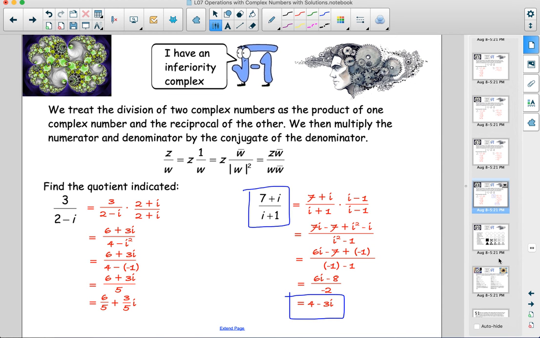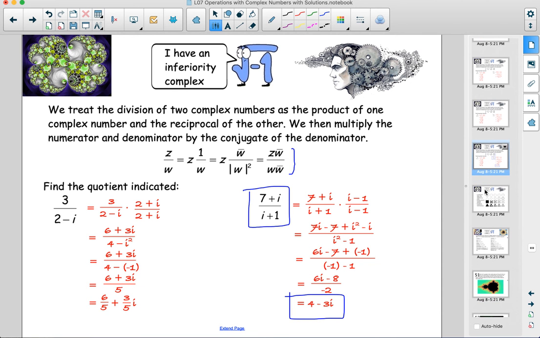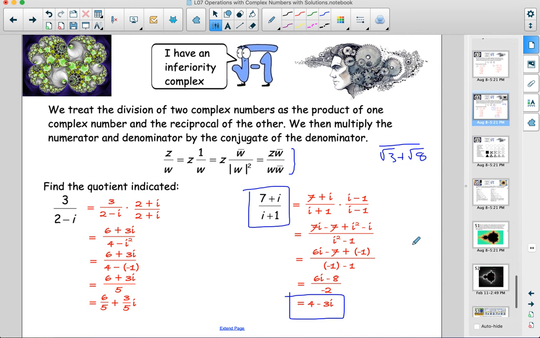All right, so I've covered the operations. I know they were new. They're not too bad. We now know how to add and subtract two complex numbers. We know how to multiply two complex numbers, and we now know how to divide two complex numbers. And the division of two complex numbers really reminds me an awful lot of trying to rationalize the denominator, when we were doing stuff like this, root 3 plus root 8. Sort of a similar technique. It creates a number equivalent to this number in which the denominator is a rational number. When we do this here, it creates a new complex number in which the denominator was a real number. And then we could split it out.